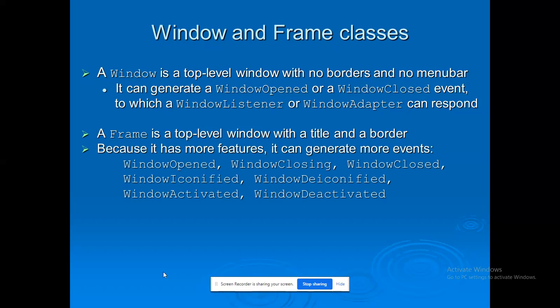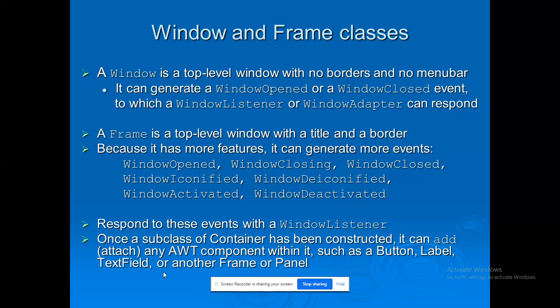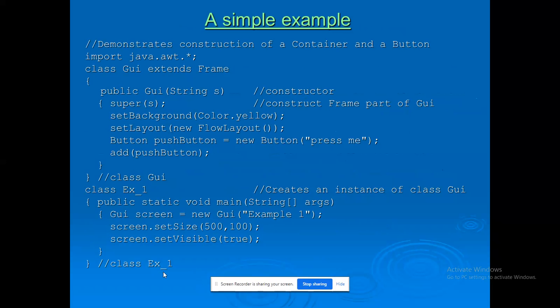So frame is ready to support all these events: window opened, window closing, window closed, window iconified, window de-iconified, window activated, window deactivated. People who are working with system programming pertaining to Java will find it more interesting when running with your frame. So WindowListener will help us. If you want to manipulate the window, it's enough to work with the corresponding listeners. Window and frame are ready to work for these events very promptly. If I want to manipulate anything with the window and frame, it is enough to incorporate window listener. The actions happening through frame and window will be identified using window listener. That's the point they want to stress here.